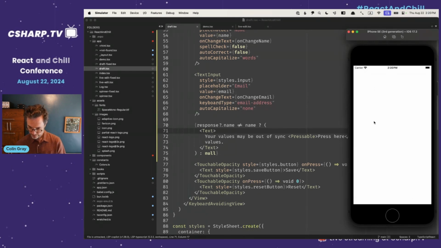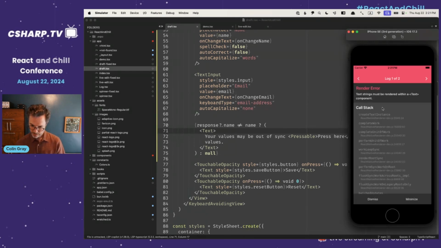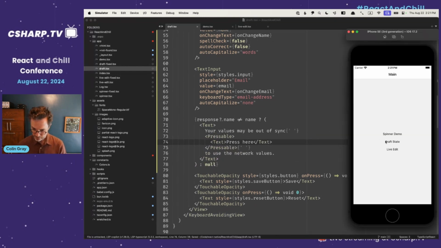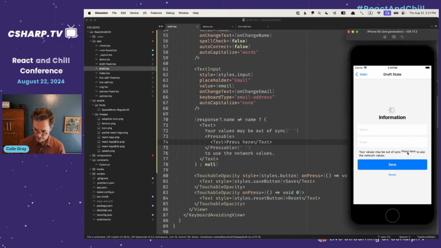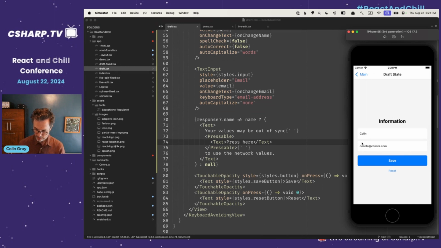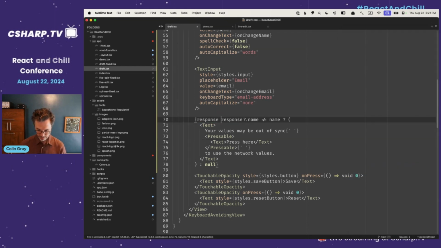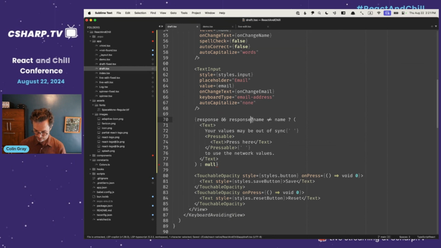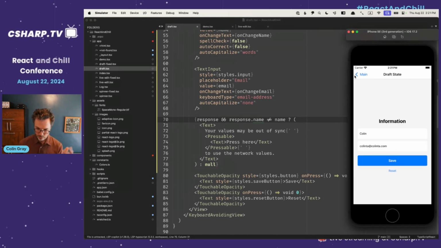If you've never coded in React Native, it does say that. Oh, you know what? It's because of this one. Unlike in web, you can't just put text anywhere because it's very special. Oh, look at that. And I'll have that do something where it says, hey, but of course here I need response and response.name. I don't need the question mark there. Cool, that one's the good case.